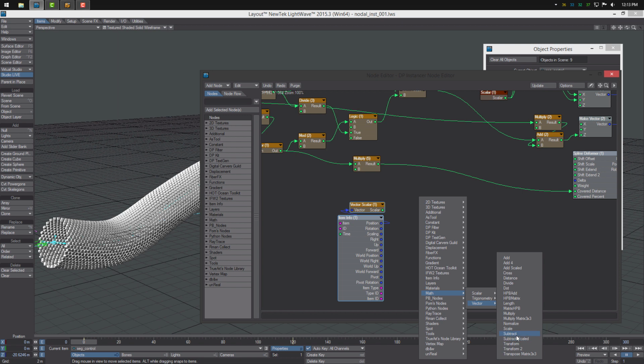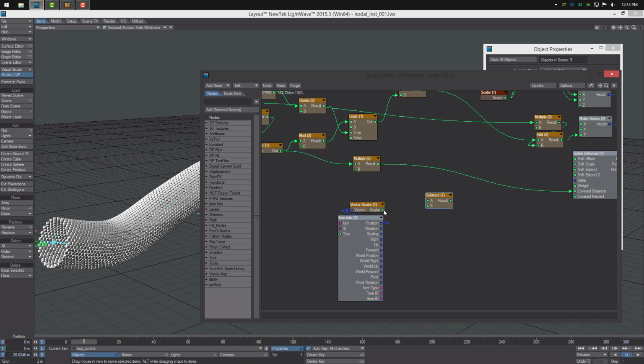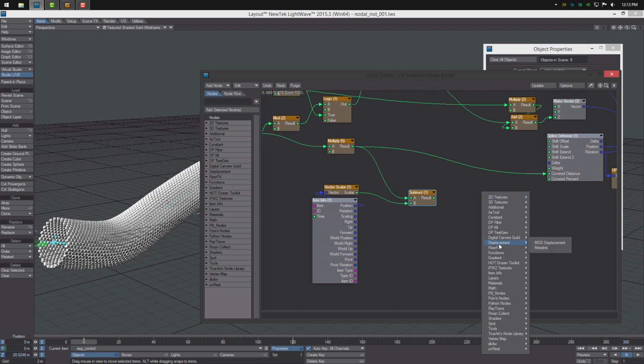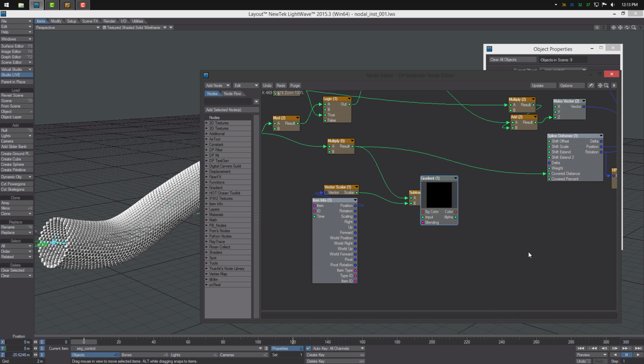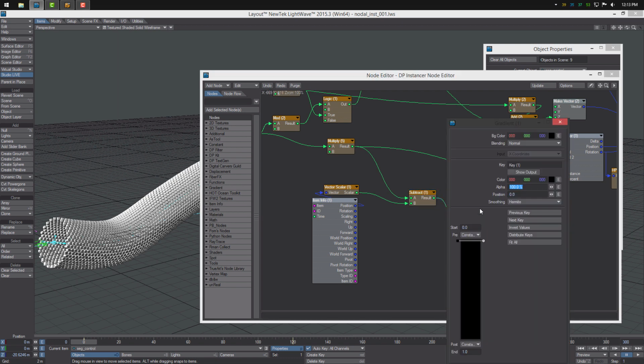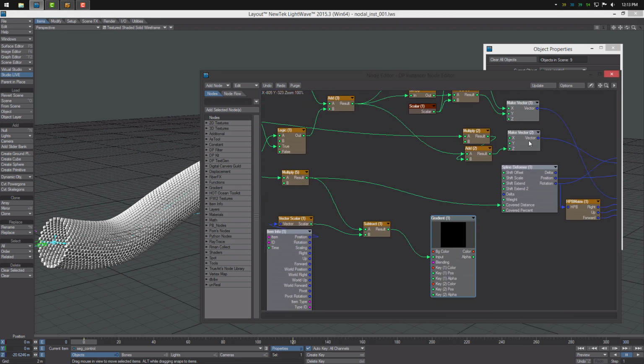So we can use that same distance there to get the length of our tube. So now I'm just going to get the difference between them and plug them into a gradient. I'm going to make it from 0 to 15. Show output for both.